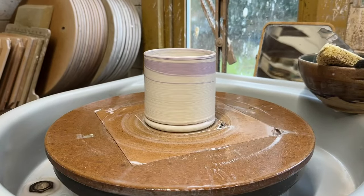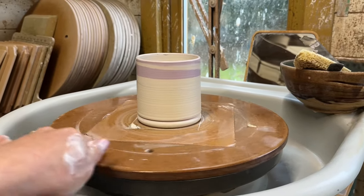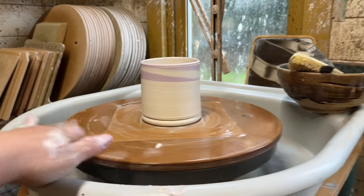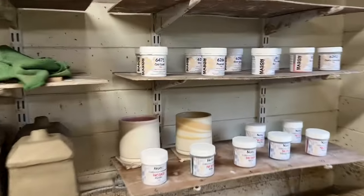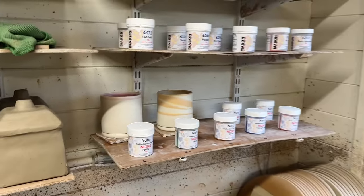So that's the finished piece. I think I would have liked it to come down a bit further into the piece. So I think I might put it more on the side next time. I quite like how this one has come down further. So I'm going to put it more on the side closer to the bottom.